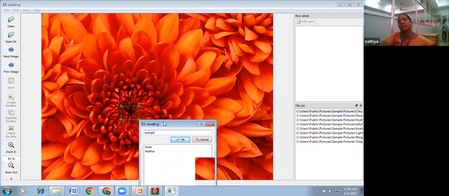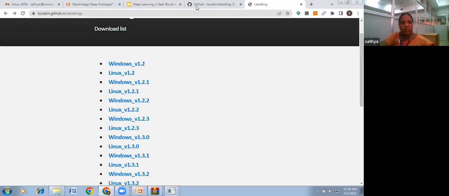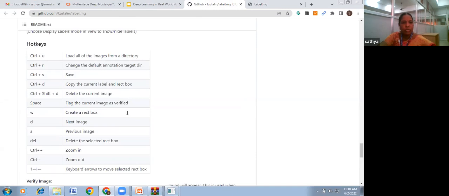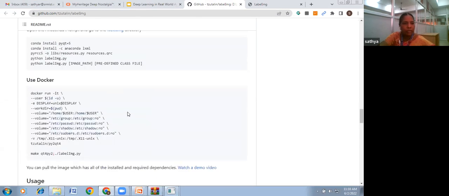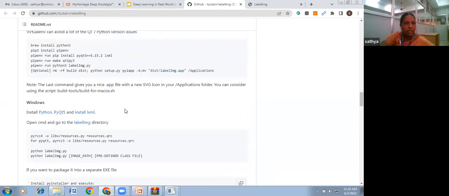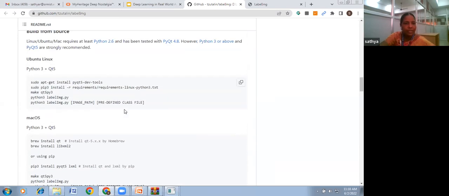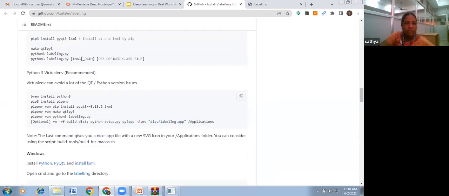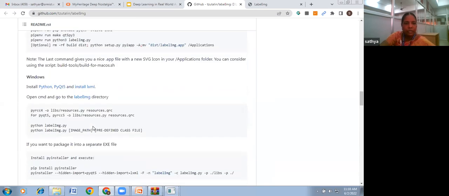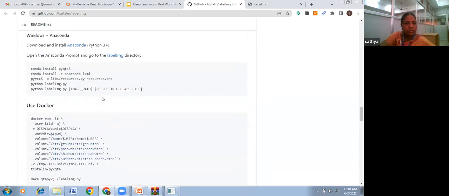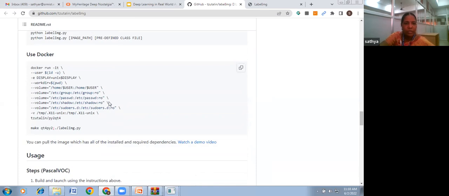Likewise, you can just put all the labels, and it will just give you one more set of images. Here you have the images, and if you just go and run here in your GitHub, you just change the coding according to your source images and the labels whatever you have gathered. I'll just show you that. Just install and upload it over here. This is a sample picture I have. Okay, and install it. Image path, you just give the corresponding image path where you have actually stored your data.